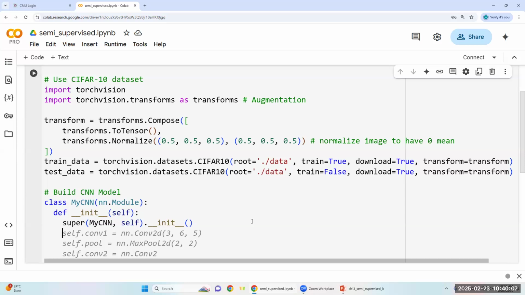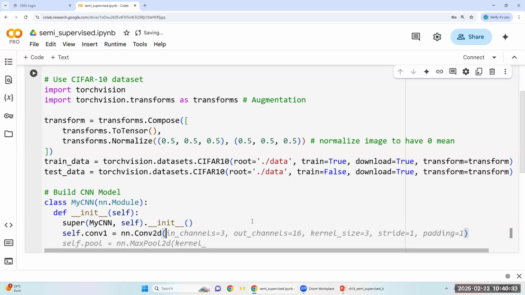For the CNN, you start with convolution layers, maybe 2 or 3 convolution layers, followed by the fully connected layer. So let's say we start with self.conv1. We have nn.Conv2d, and then you can specify the sizes.